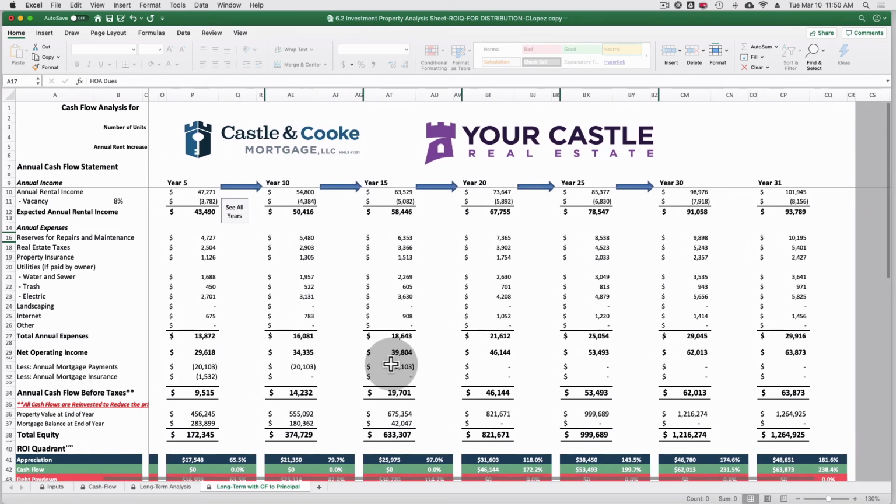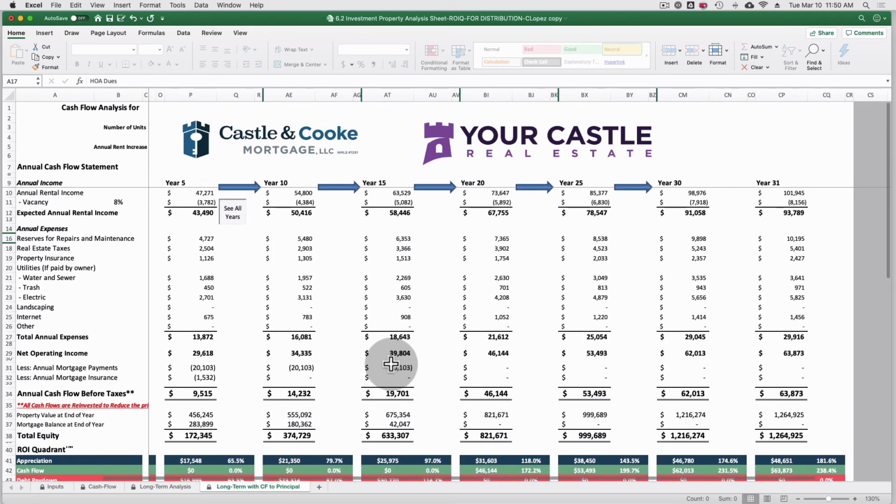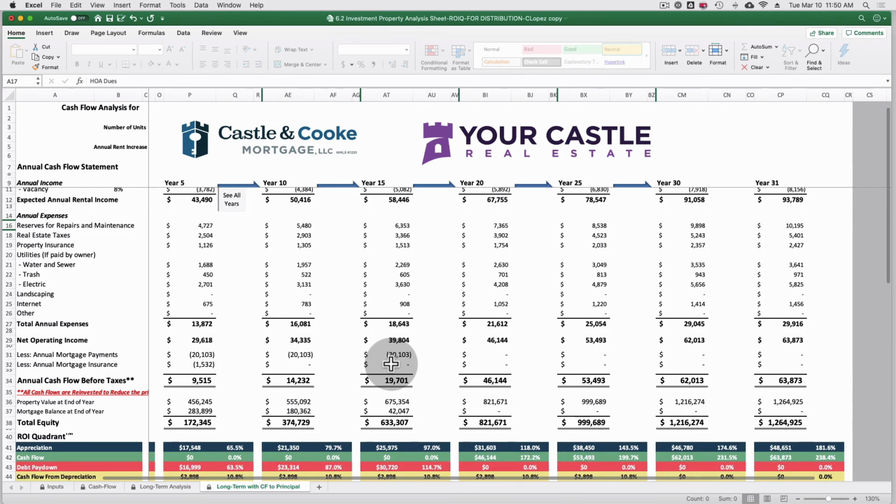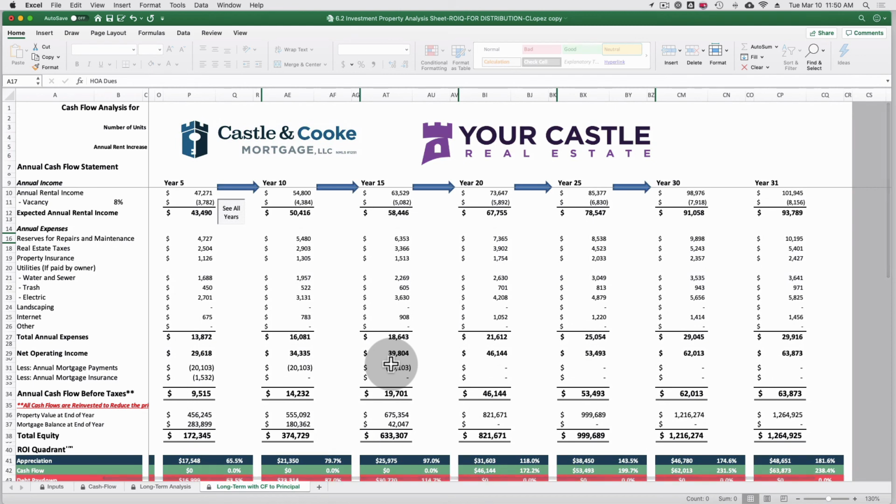Of course, I like the spreadsheet really for those first two tabs, the inputs and the cash flow, just because looking out 20, 30 years, a lot changes. And who really knows what's going to happen? My life will be very different. The market will be very different. So look at this stuff, but I would take it with a grain of salt because we're modeling out for 20 or 30 years.